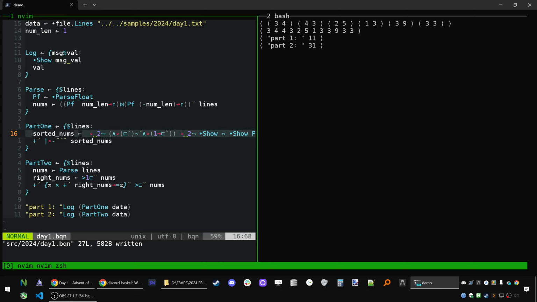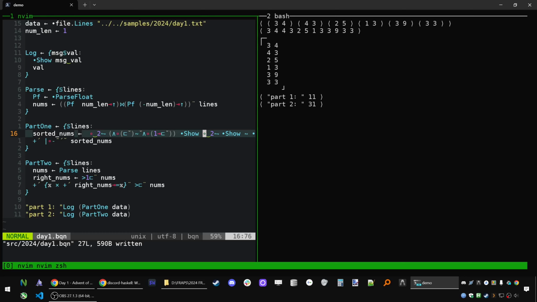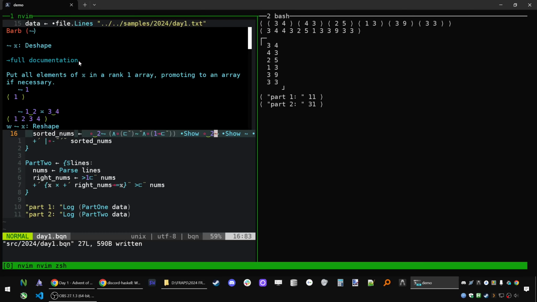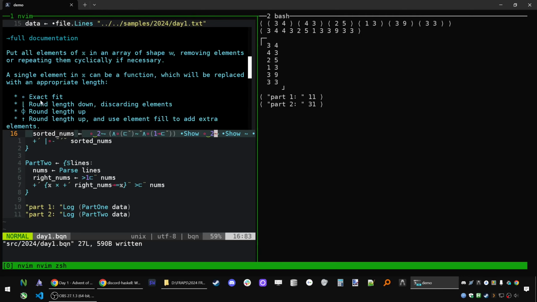It ensures that there are X number of rows, but there are always 2 columns, I think, is how to think of that. So let's, again, fact check that. Excellent. So now we went to this. I should say, this is a reshape. I'm giving it the shape, and then the array that I'm sorting, and this says the exact fit. So the idea is, like I said, an unknown amount of rows, but at least 2 columns.